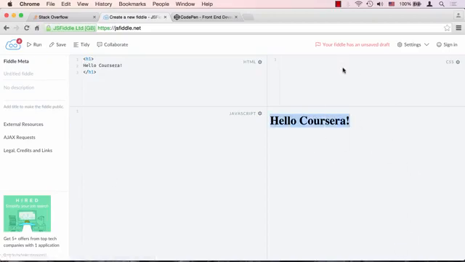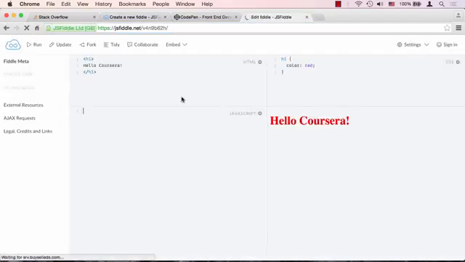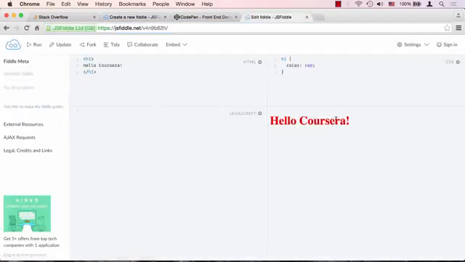I could go to my CSS pane and change that real quick. I know we haven't learned about CSS yet, but just bear with me here. I could say that the color of it should be red. If I run it again, now hello Coursera becomes red. Now if I click the save button right here, I'll get a unique URL that I could then copy and paste and get to exactly the same page with all the code ready to go and with the result right there. That's really helpful because if you just provide this link to people, they'll be able to take a look at your code.